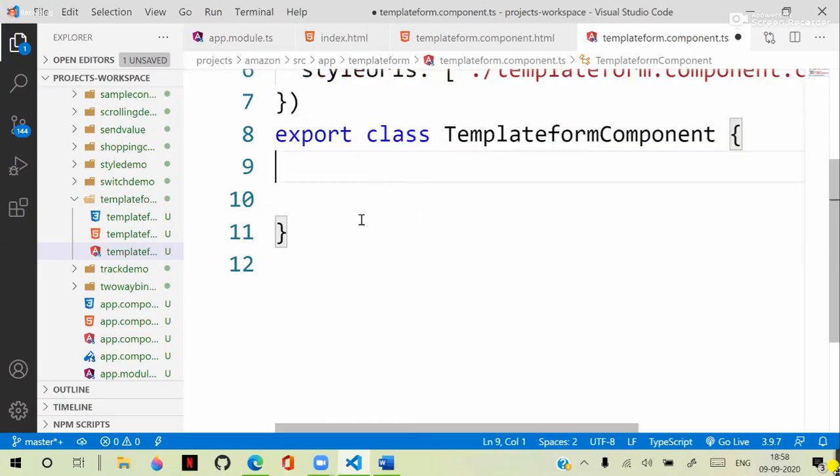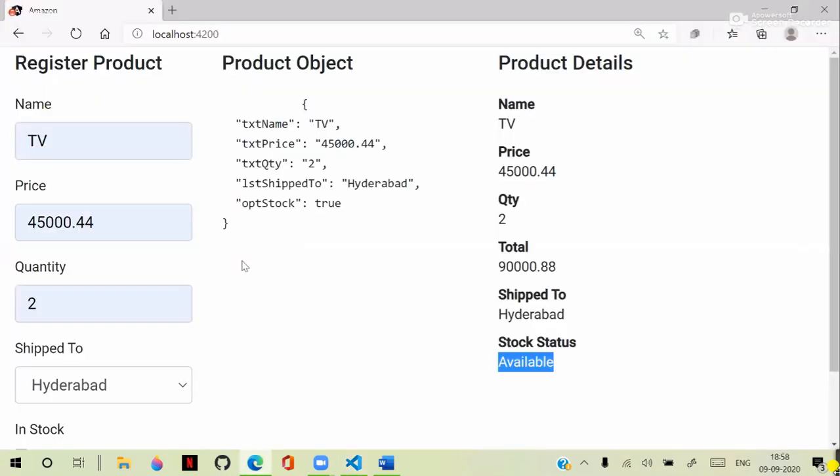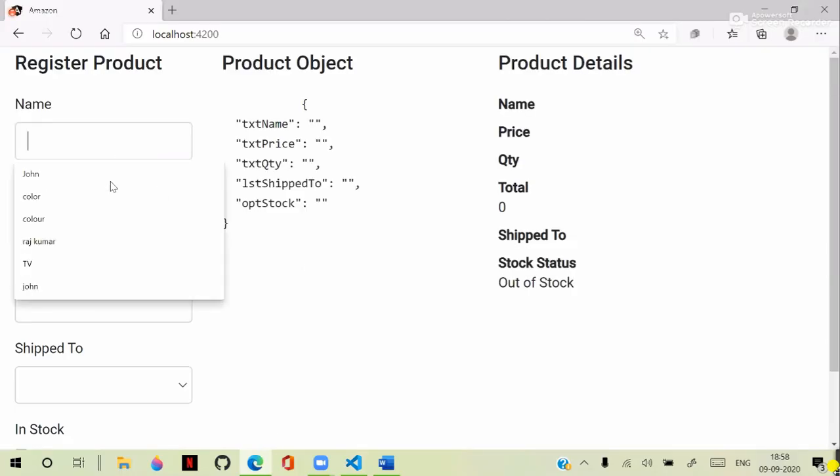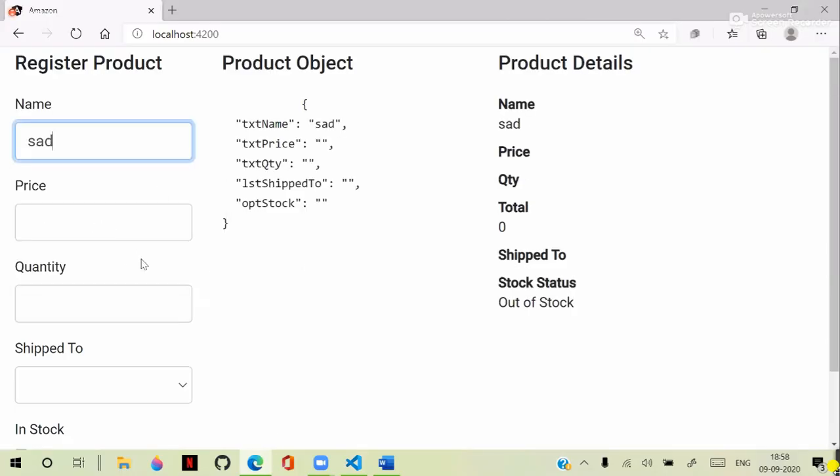But you don't need a controller if you want to handle all the operations at the view level. Without the controller, everything can be managed at the view level. There is no single reference for that here. Everything is working fine. Earlier, we needed to do a lot of references. Here, everything is working fine.